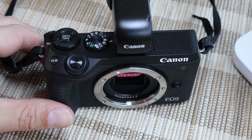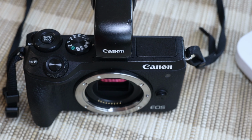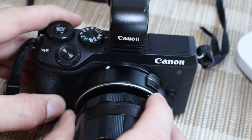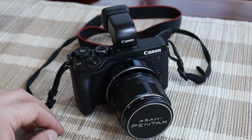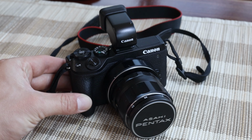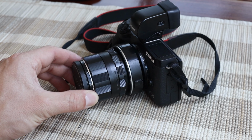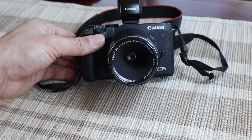Alright, here's my Canon M6 Mark II with a DC-1 viewfinder. And I think that looks pretty nifty. Alright, let's get out there and shoot some pictures and videos.